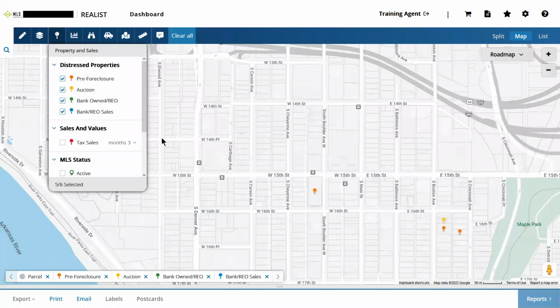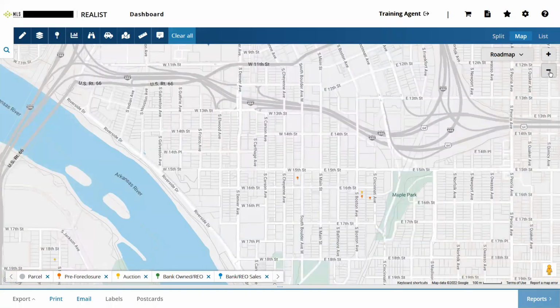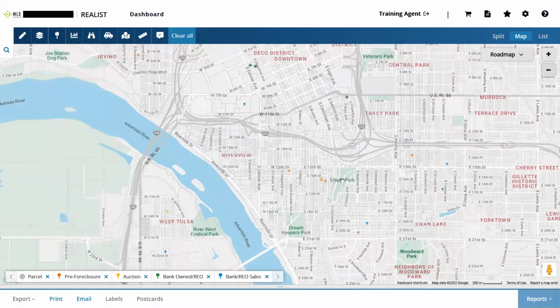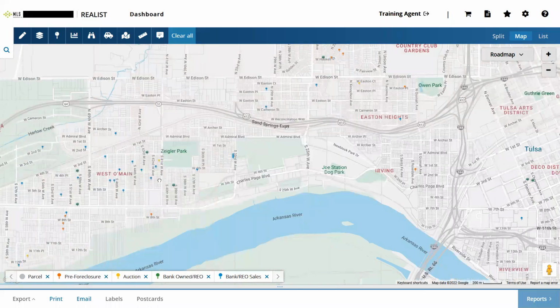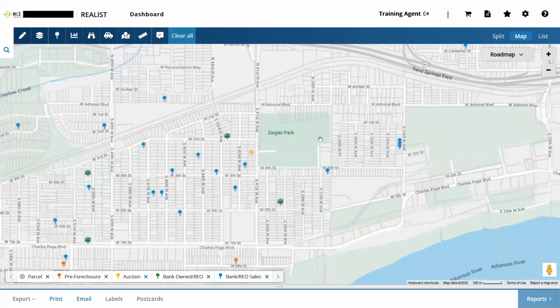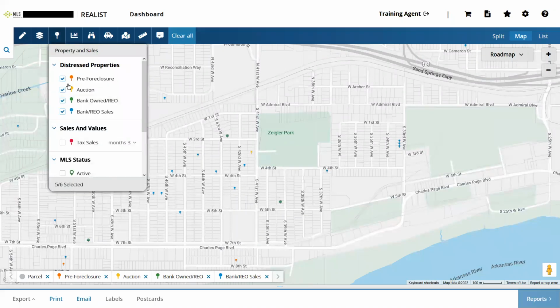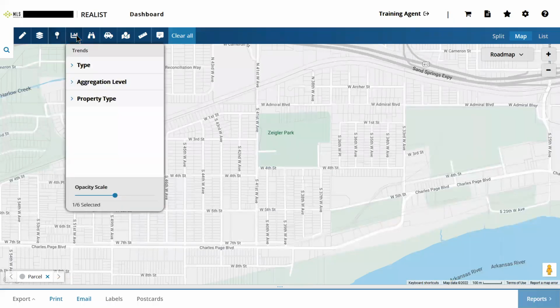Notice each of those is its own thing. Let me move over to where I know there's probably more. Yeah, this is sad, but there's a lot more over here. Anyway, I'm going to clear all those off, and let's move on to the next one.